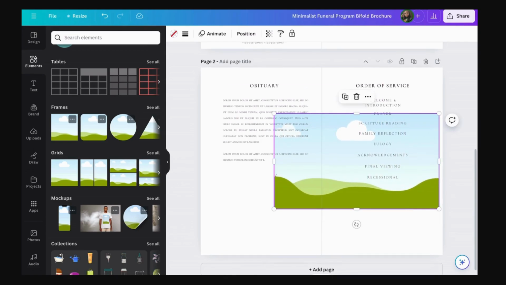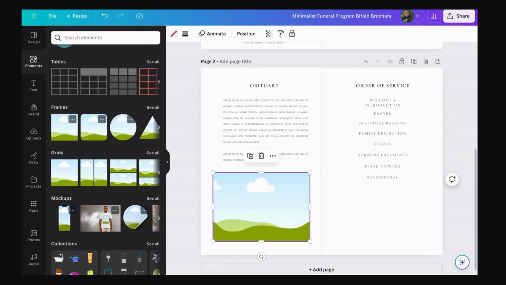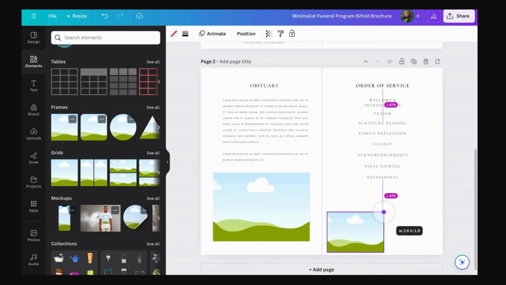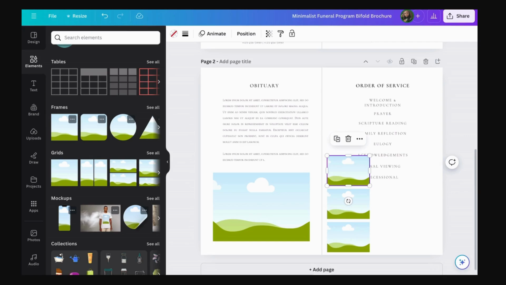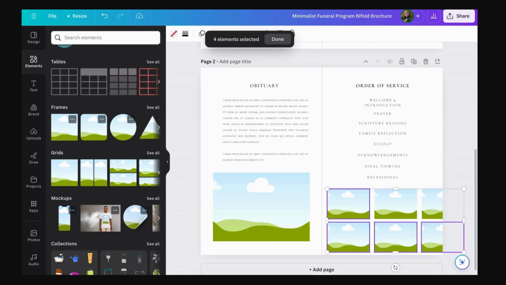So you can also go ahead and, like I said, I like to add pictures. Use your frame and your elements, and you can go ahead and add your frame. That way, all you have to do is drag and drop the pictures once you decide on the actual type of obituary that you're going to do. So here, I literally am just copying and pasting the frames. I'm going to select all of the frames and resize them at one time to fit the actual space. So yeah, you see it's going off the screen a little bit.